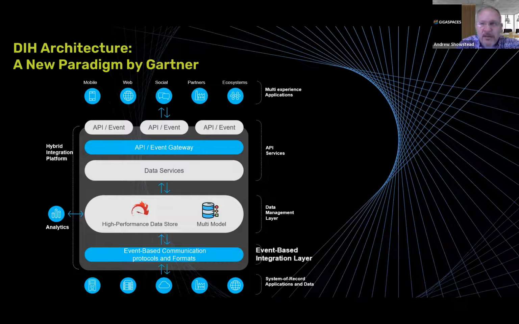Also cost offsets, and this doesn't just go to the mainframe. There's the cost of MIPS. Anytime you do anything on the mainframe, you accumulate some cost to the provider. But this could be data egress from a cloud service, or whatever application or services you're consuming on the back end. You want to limit the number of times you need to do that. So by pulling the data into the DIH, it goes back to the same concept, Jason, of caching. You're not asking for the same thing over and over. Even worse, you're not accumulating the same cost for the same thing over and over, asking the mainframe for more MIPS to do the same thing.